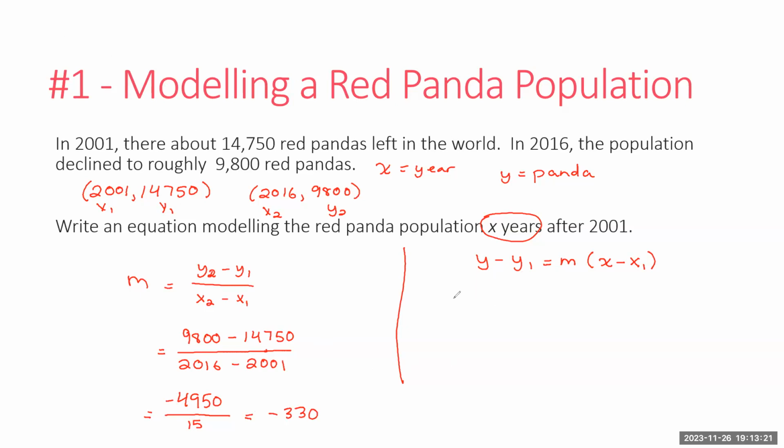So if we go over here and fill out this equation, we want to write a model for this. We already decided what my X1, Y1 were, and it doesn't matter. You could use the other points as well. It'll still work out the same.